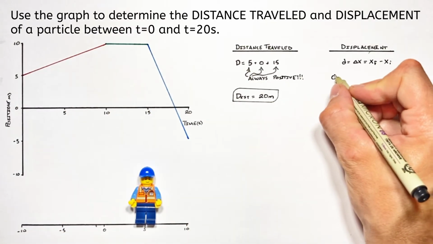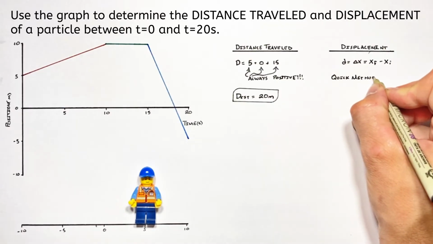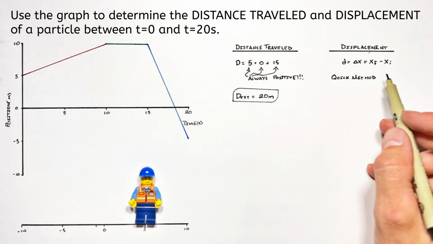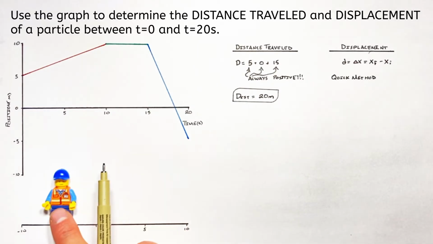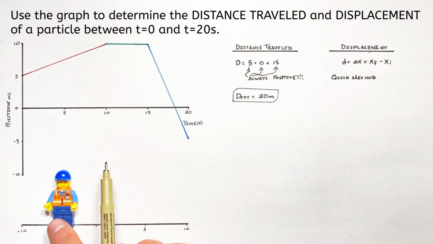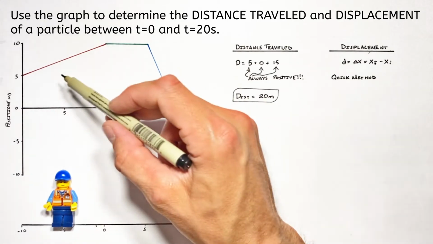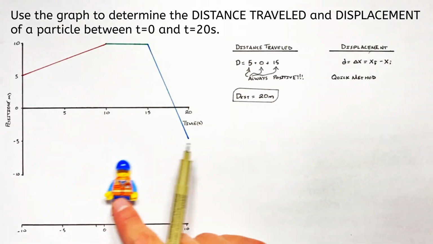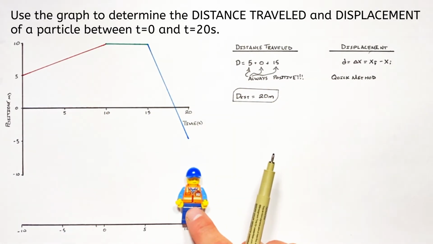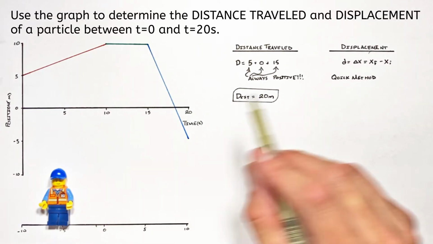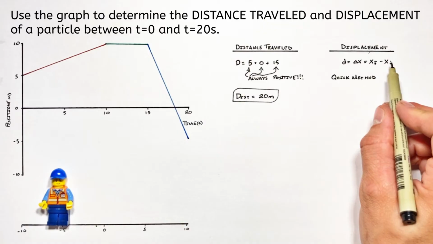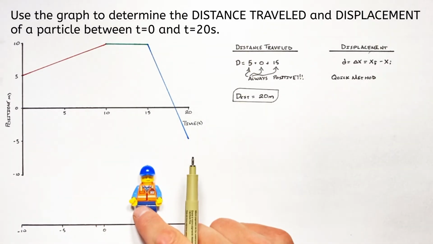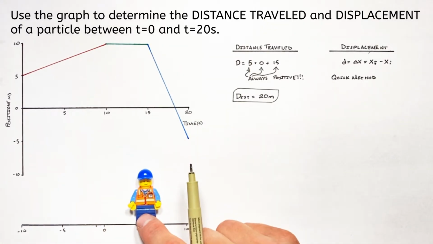Now there's two ways to do this. The first is sort of a quick way about this, so I'll show you that first. Ultimately, the guy starts at a position of 5 and finishes at a position of negative 5. And realize we don't care what the guy does in between. The fact that he went from 5 to 10, hung out here and then came back is irrelevant. When we look at the equation, we only care about the final and initial positions of our little dude. He started here, finished there.